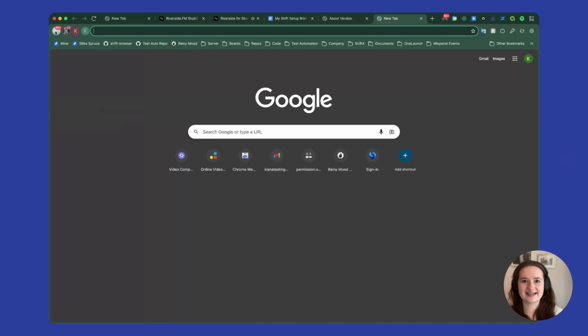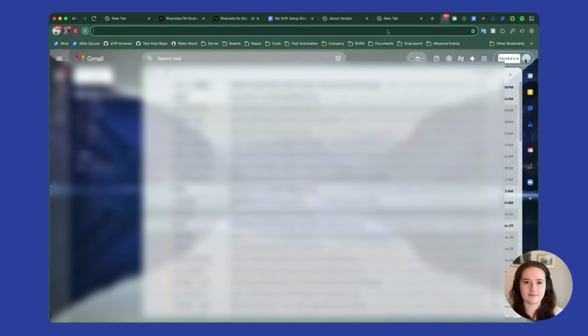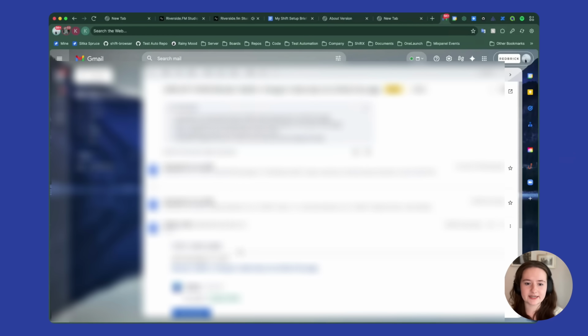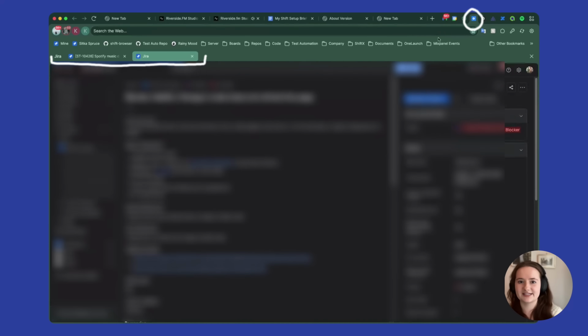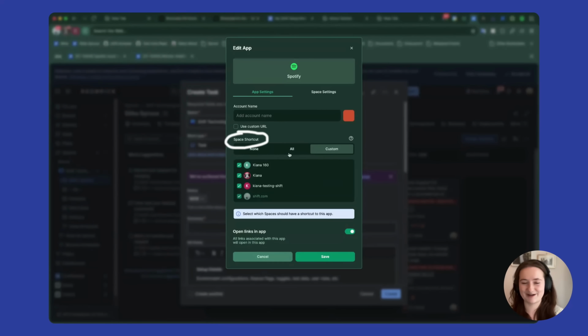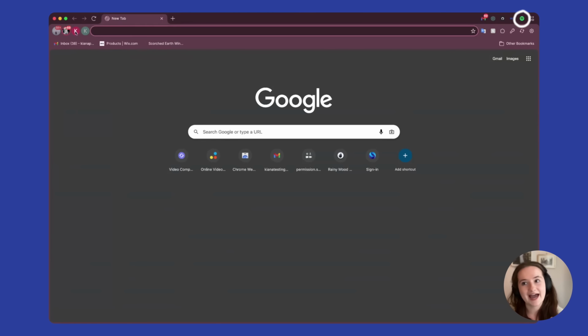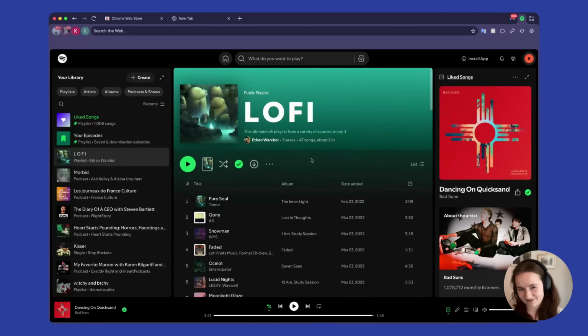So you mentioned your favorite features. What would you say is the one underrated feature that everyone should know about that they may not find, or it's not obvious? That's a great question. I would say, well, I do love opening links in app. If I'm going somewhere and I need to click on something, I can click on a Jira ticket and it can jump automatically into my app. It's great because it keeps everything pretty clean. I also love having the ability to do a customized app, but also a space shortcut. I only have one Spotify account, and so I have it for my work account, my personal and my testing account, and it's all routed to the same Spotify, which is nice.